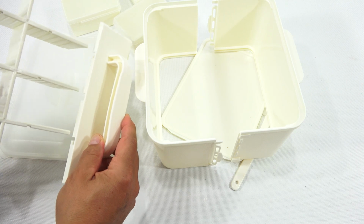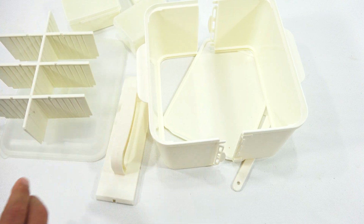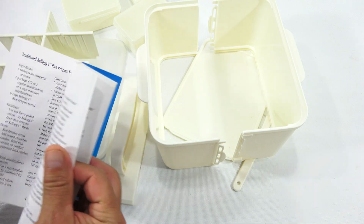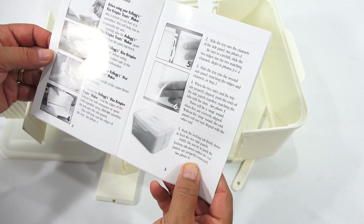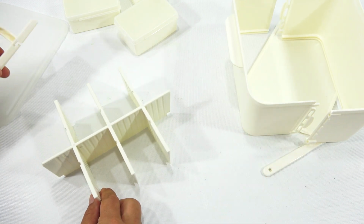It kind of looks like it wants to clip into this somehow, but what do you think? Maybe I can solve that before I go wash it. Okay, it doesn't show you at all what that is. Okay, horrible instructions. All right, well, I'll be back. Okay, I'm not back. I figured it out. I was just looking at this going, interesting.